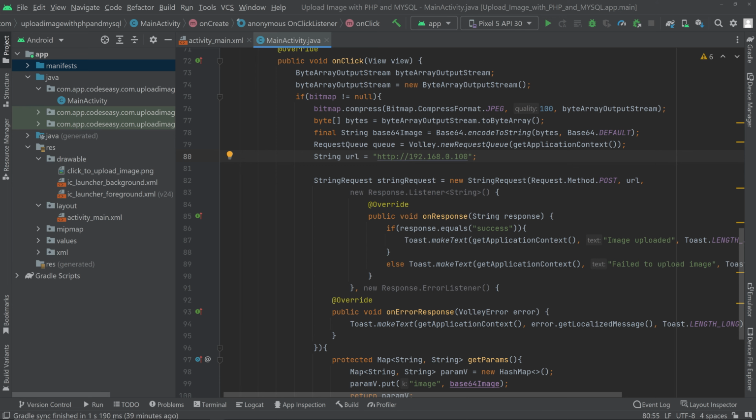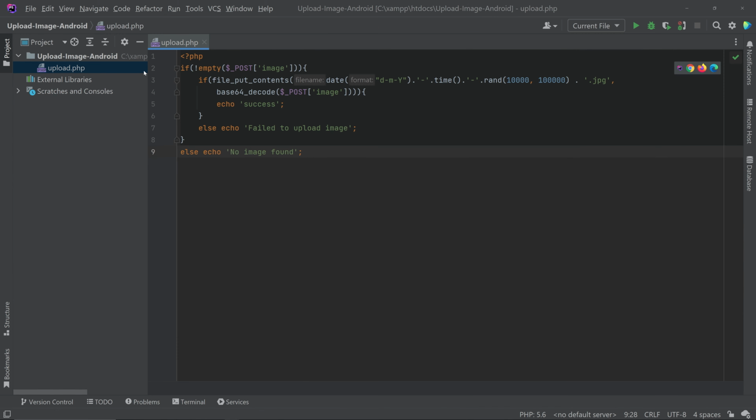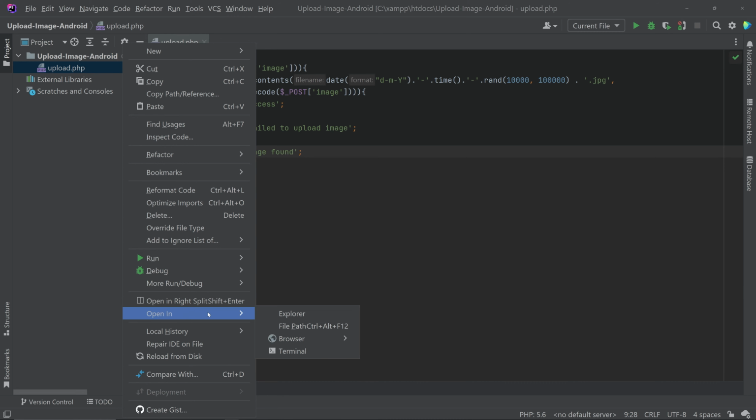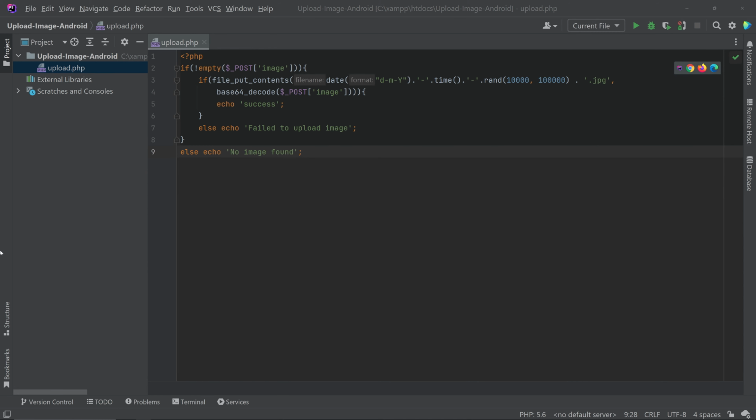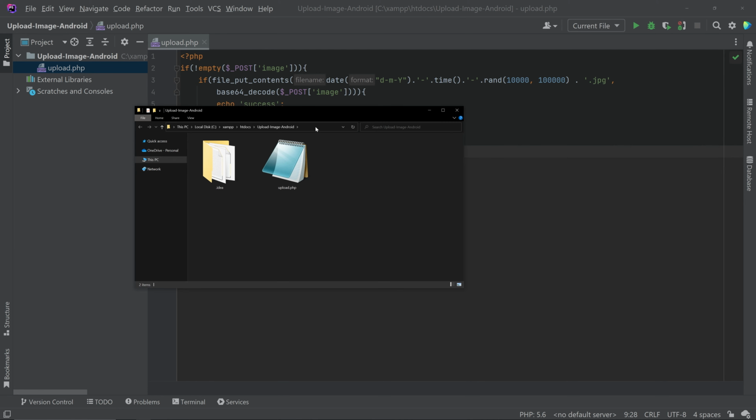Now you have to go to the PHP part. Here you can see that I have placed the files inside the XAMPP htdocs folder. So let's open this in Explorer. Here you can see the location of the file, that is C XAMPP htdocs, and the folder name, that is upload image Android.